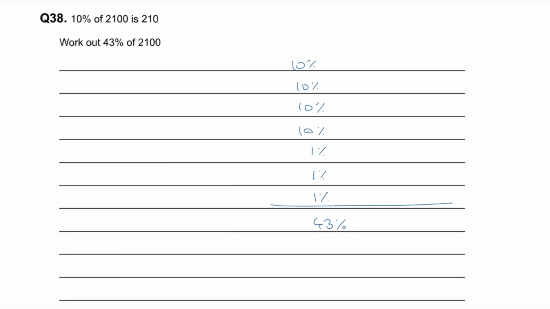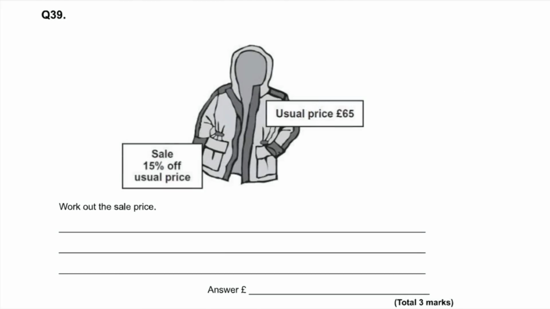So what is 10%? Well, we know it's 210. So 210, 210, 210, 210. And then 1% is going to be a tenth. That's going to be 21, 21, and 21. So adding all those up, first column 0, 0, 0, 0, 1, 1, 1, that adds up to 3. Second column, we've got 1, 1, 1, 1, that's 4 ones there, that's 4, and then 2, 2, 2, that's 6, that adds up to 10, so that's 0 carry 1 again. So then I've got 2, 4, 6, 8, and the 1 makes 9. So I make that 903. Question 39.